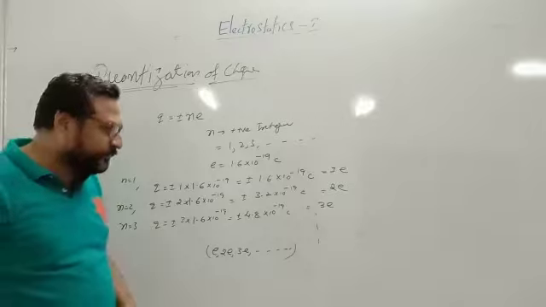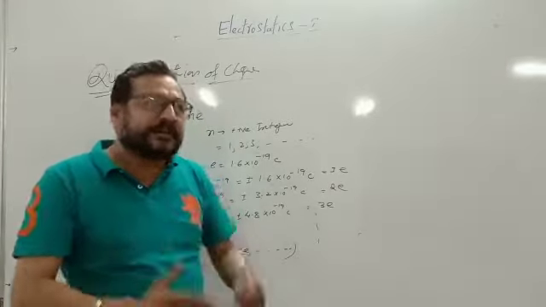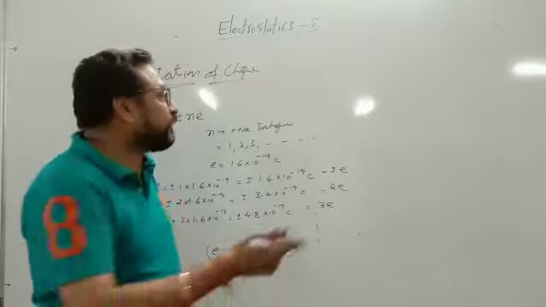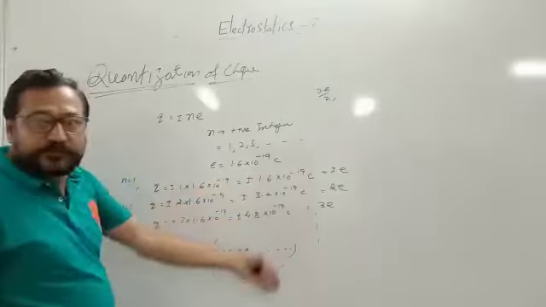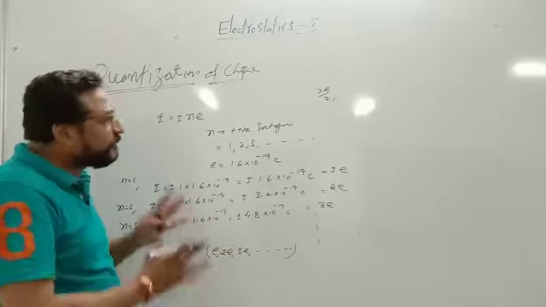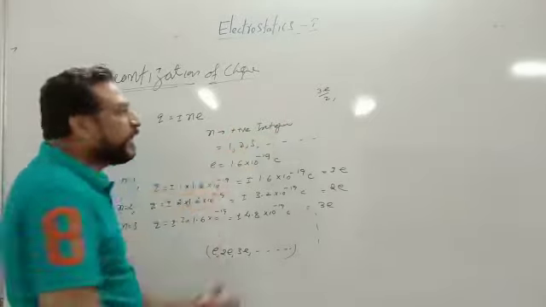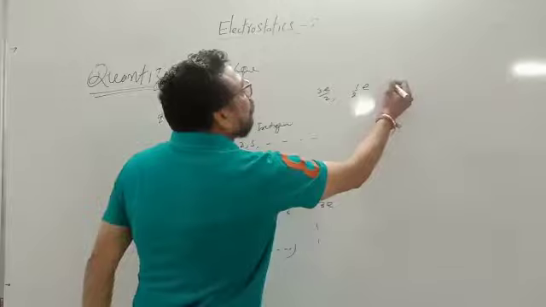That means charge cannot be divided into further parts. It means charge on a body can never be three halves of e. We are not taking it out that way, because one electron, two electrons, three electrons leave the body, and it is not taken out in this way. Or one half of e, or one fourth of an electron.